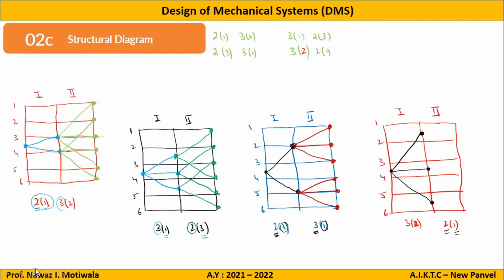So now it's very simple. From this point, 2 rays should come out. So 1 ray will go here, 1 ray will go here. Is it correct? Yes, sir. Similarly, from this point, 1 will go here, 1 will go here, because I need only one distance between the 2 points. 1 will go here, 1 will go here. So again, you can see all the 6 dots, that is all the 6 speeds are achieved. So with this, we completed step number 2C, that is drawing the structural diagram of all the structural formulas.